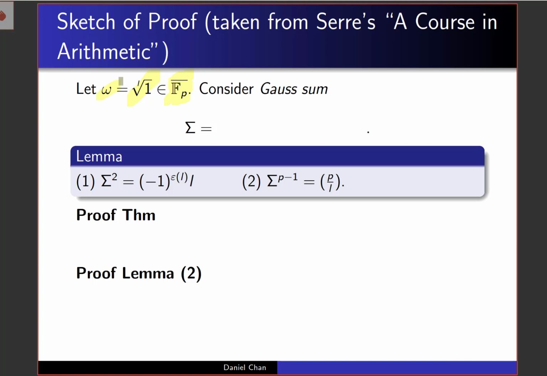And this proof and this type of idea occurs very generally in mathematics. It involves something called a Gauss sum. It's a sum, so I'll call this Gauss sum just sigma. And what is it going to be the sum of here? What I'm going to do is look at powers of this omega. So I'm going to write here omega to the x.